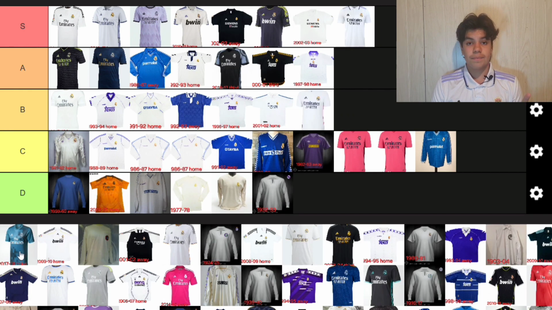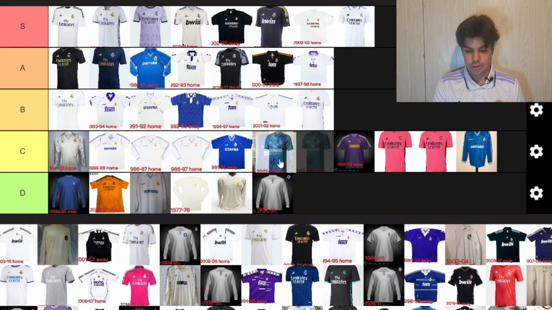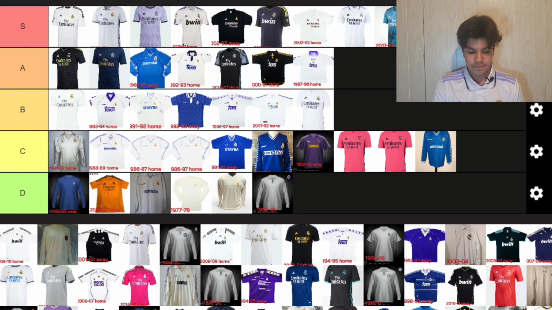So this one, I like this one. This is the 2017-2018 third kit. It's kind of got that blocky style, but also Cristiano Ronaldo wore this a lot and scored a lot of good goals. I think that's a good S tier right there.